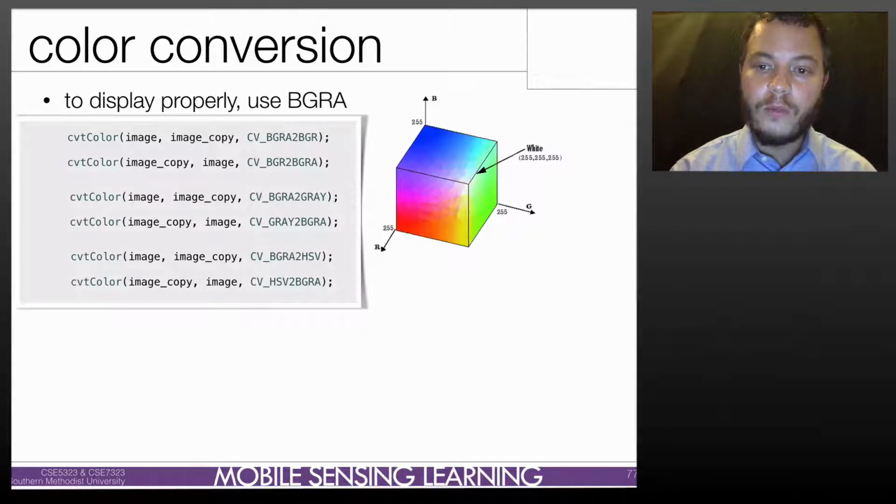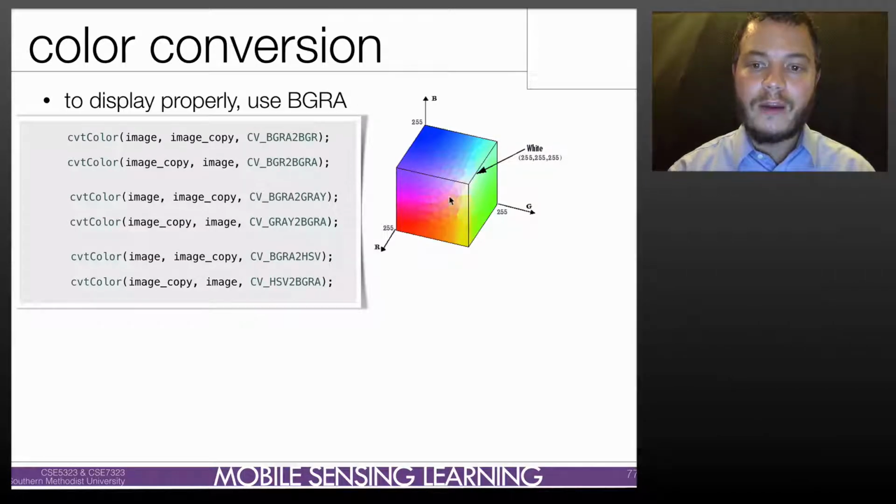And the first one that we're going to look at is converting from RGB, where let's say we have R, G, and B here. They all go from 0 to 255, and depending on the mix of B, G, and R that we have, it kind of gives us these different colors. A mix of all of them equal to 255 gives us white.